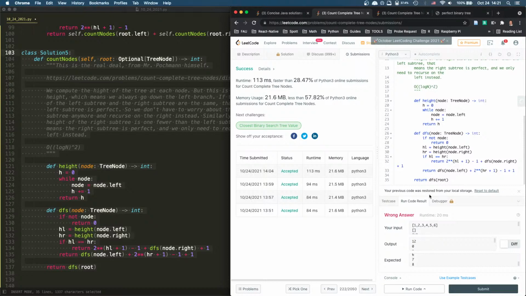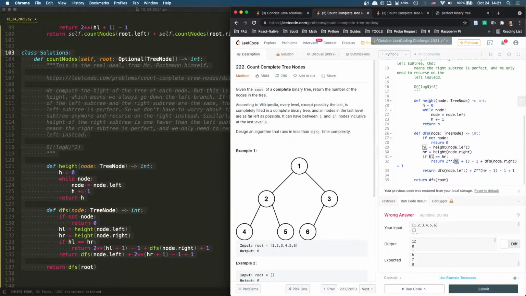I think it must be the height computation is not right. Let me see it again. Let's see, this is my height computation, right? So we're passing a node, which is going to be the root. And I say node.left, so I can pass in this one. This one shall return 1, right?